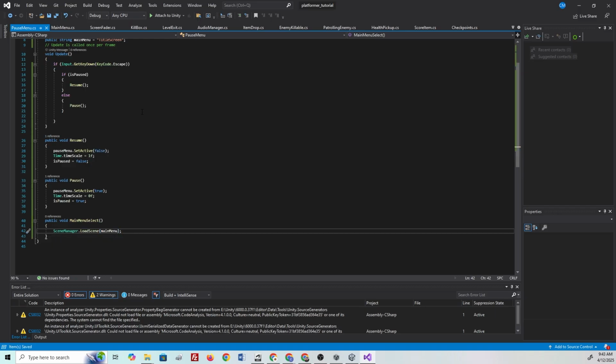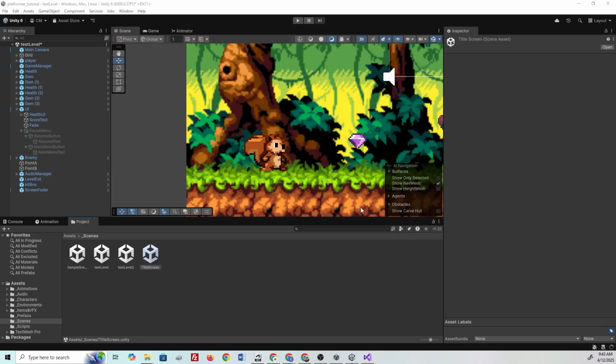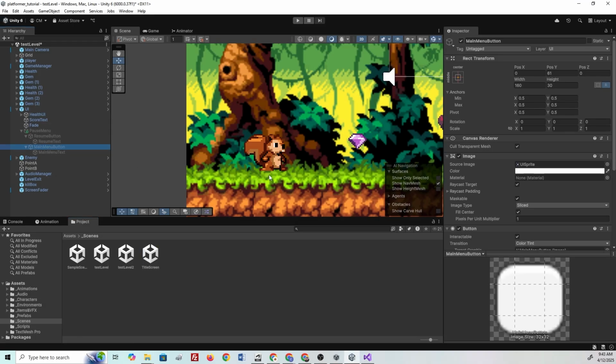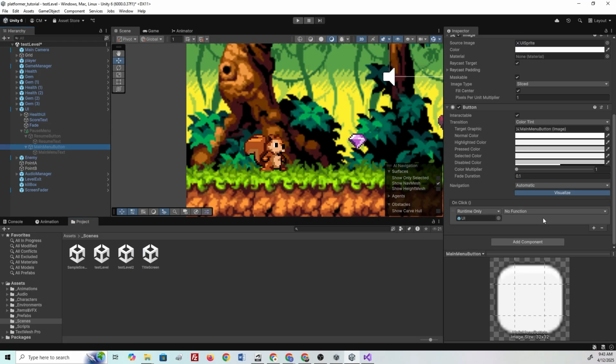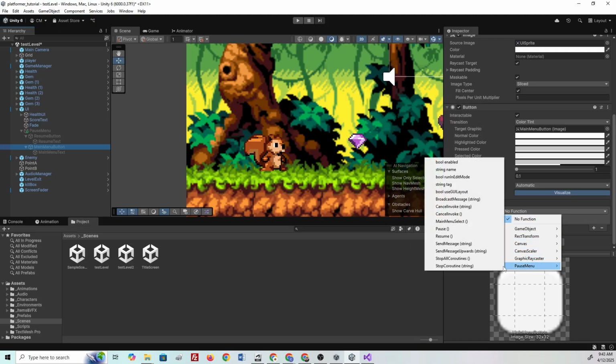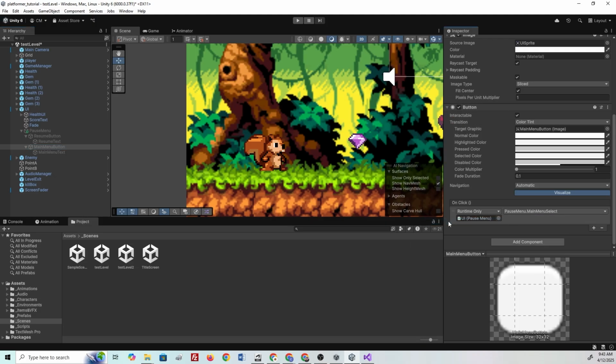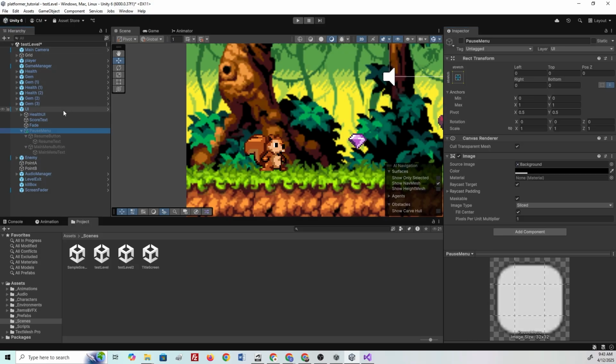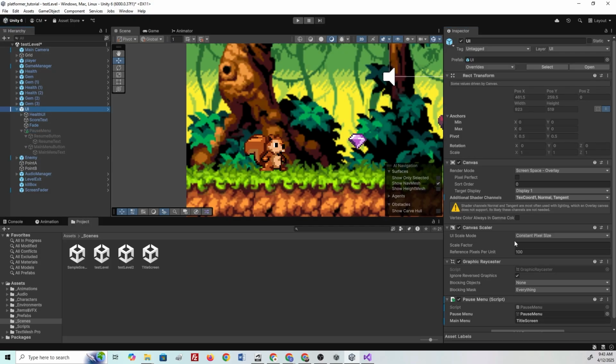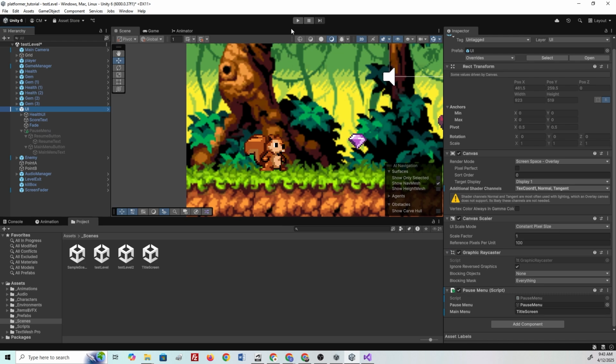All right, there's that. Control S to save it. All right, let's go back to our main menu button function. We're going to say MainMenuSelect right there. Just make sure we got everything we need now. Yep.